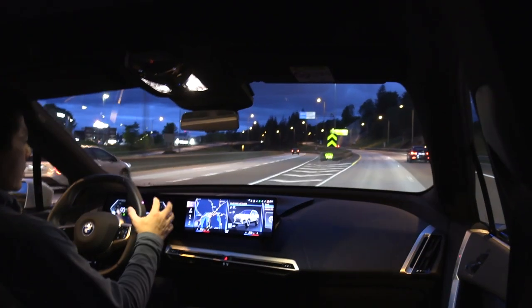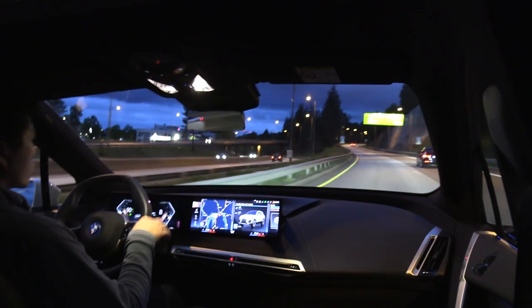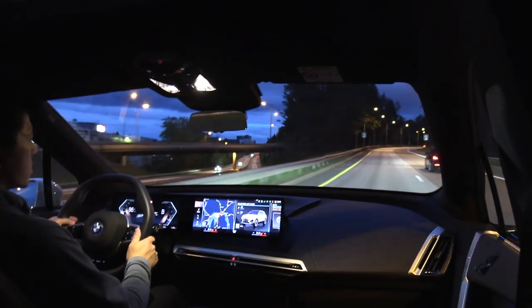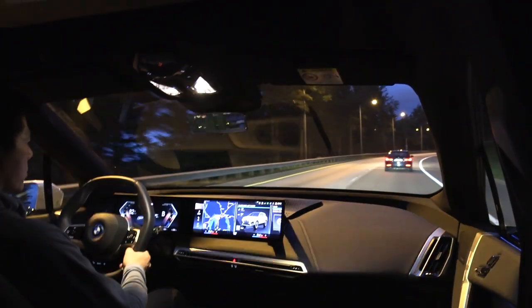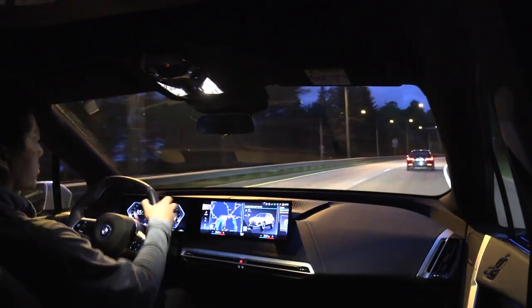Maybe if we had something like 90 kilowatt hour, you would expect faster speed. So I feel like the charging curve here doesn't typically resemble the German flat charging rate, you know. But it's okay, it still charges fast at the bottom. It still receives roughly 150 kilowatt at the bottom. So that's what matters.